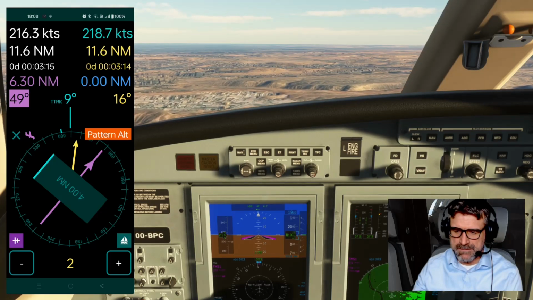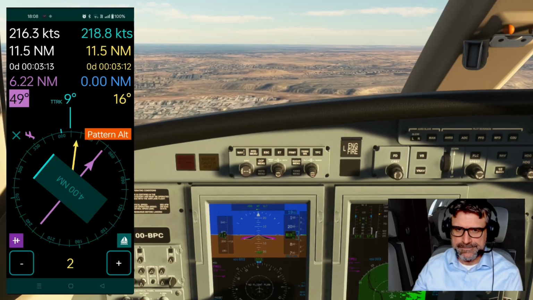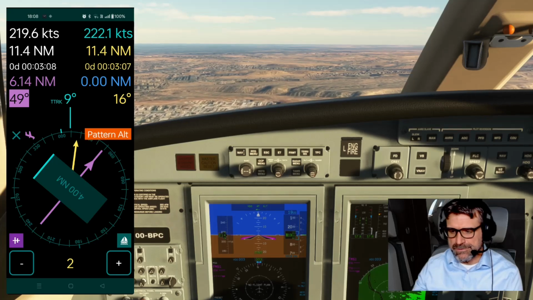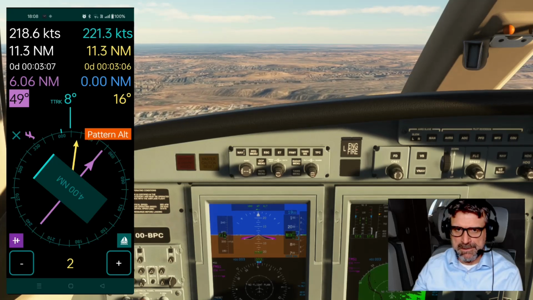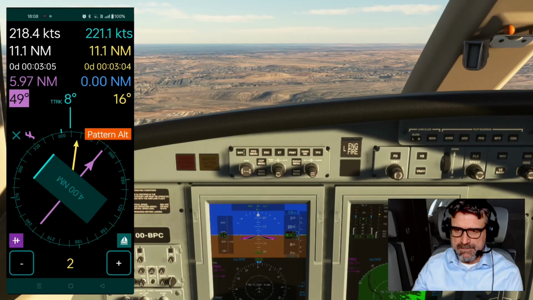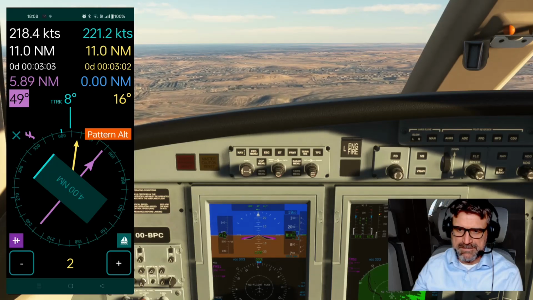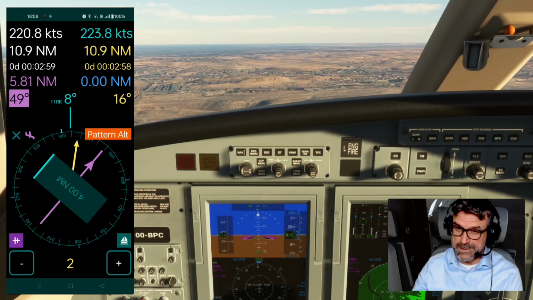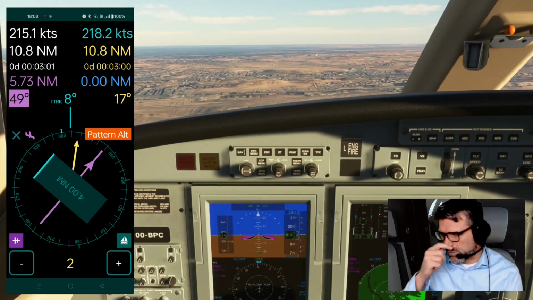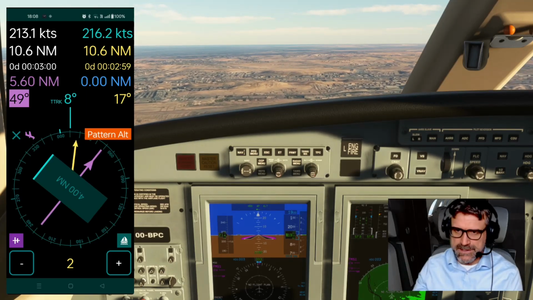Don't bother about the color. I need to fix that color. It looks alarming, but it just says we're at maximum pattern altitude. Can be lower as well, but that will disappear as we get closer to the airport.